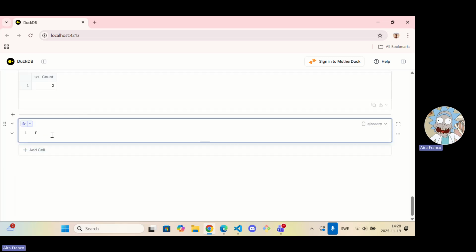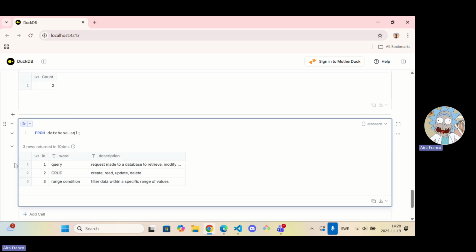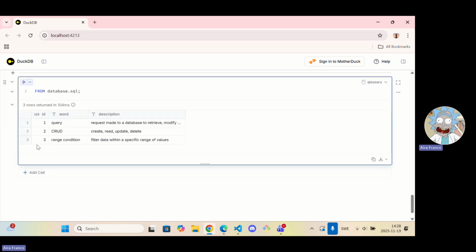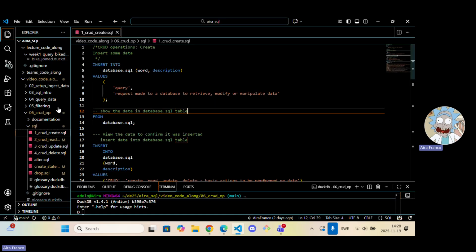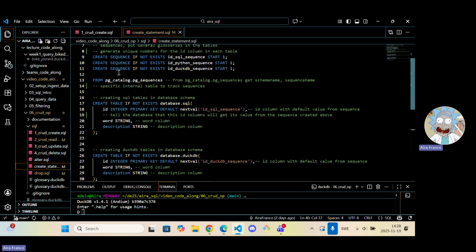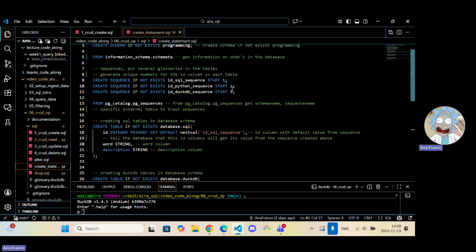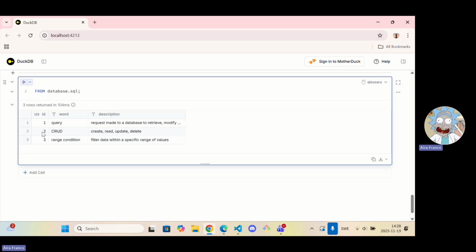Now let's see how it looks like. The name of the column, it's a very weird name, it's very confusing, but yeah, this is the name of the column. I mean the table. Yes, so now you see 2, 3, it's been automatically added because of this create sequence if not exists. It starts from 1, and then it added the ones that we have just generated.